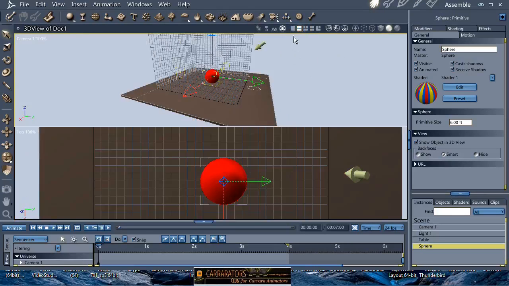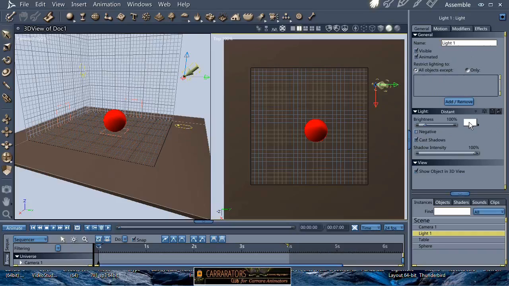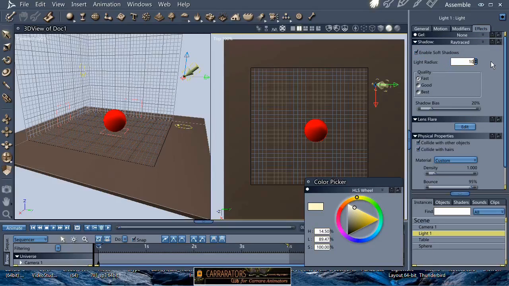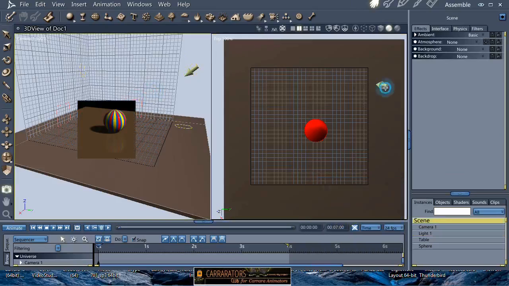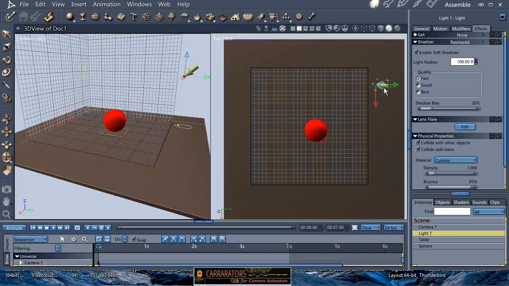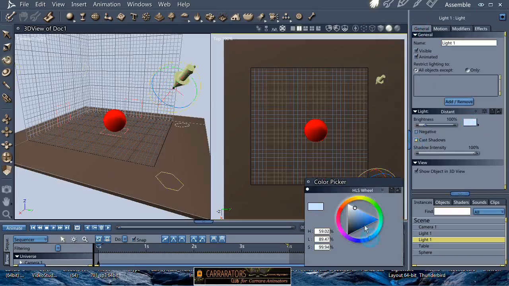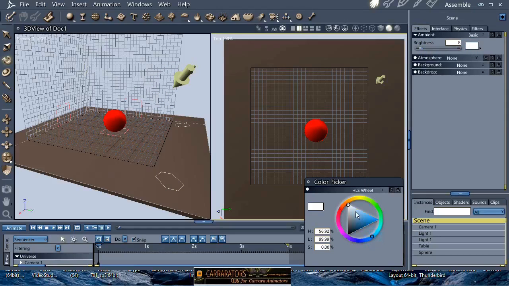I will now switch to the 2-view layout, and I'll play with the lighting. So we'll go with this light over here, make it a slightly yellow or warm color, and I want to have soft shadows on. We'll go like this, see what that looks like. Okay, that's not too bad. Whoops, I want to rotate this guy, so we'll go like this and rotate it. And Control D to duplicate it. And we'll create a bit of a fill light here. We won't have any soft shadows. We'll want this a cooler color, so blue. And we'll lower this value down, something like that. And we will adjust the ambient to a low value and a cool color as well.